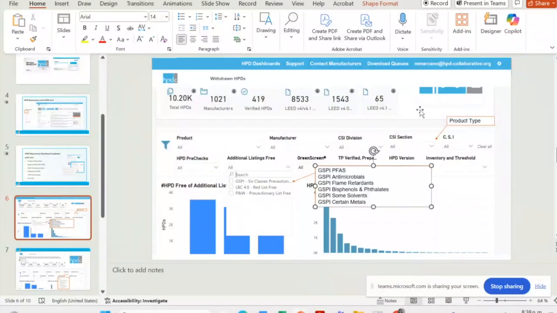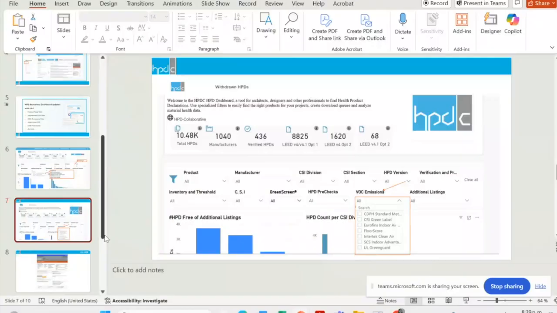Additionally, we are adding a product type filter, and this is based on the selection that the manufacturer makes when the CSI section does not really describe their product the right way, or if they think that there are other names that the product categorization is known for in the industry. And with the 3.0, there was a change in the options for manufacturers to enter product type. So there is not really a lot of data that has been published yet. So we will be adding the filter, but there will be some time to get more data under it.